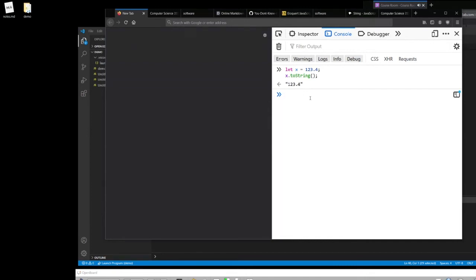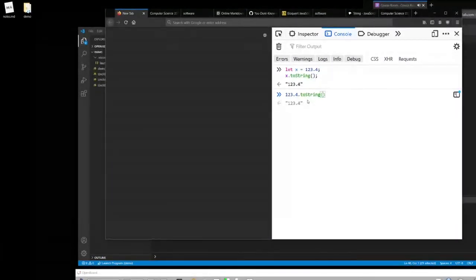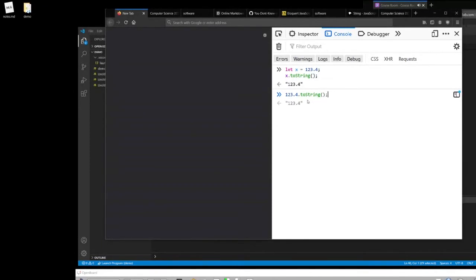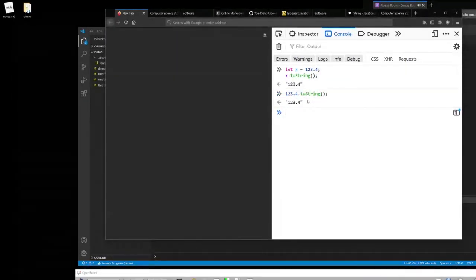So there are some strange things. Before, I did hello world dot length. So the question is, can I do 123.4.toString? And the answer to this is yes, I can do 123.4.toString.